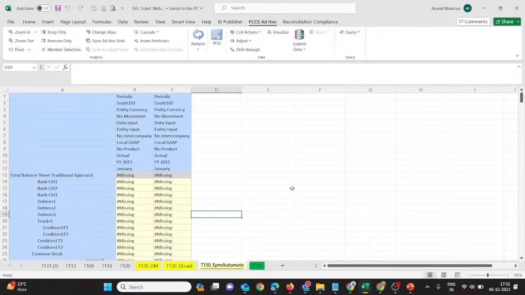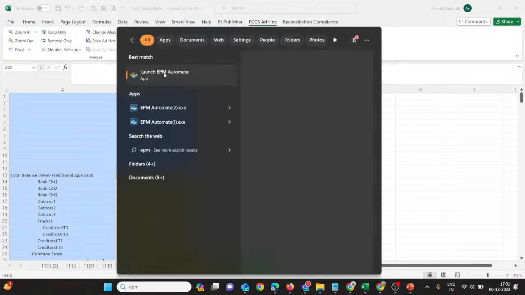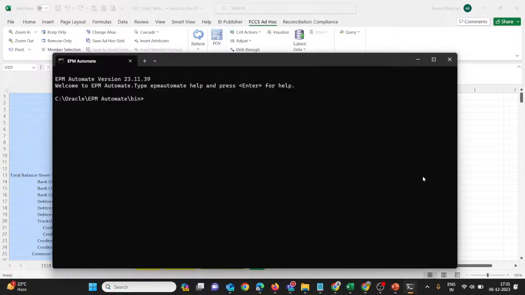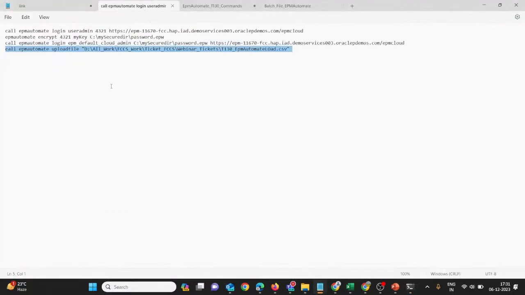Out of these three methods, we will evaluate which method takes less time to upload the data. And I will write it here as EPM automate. I will launch this one. So I already have the file with me.